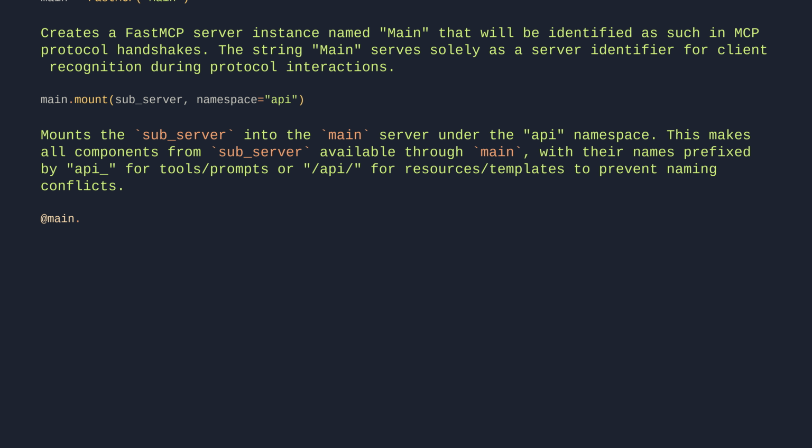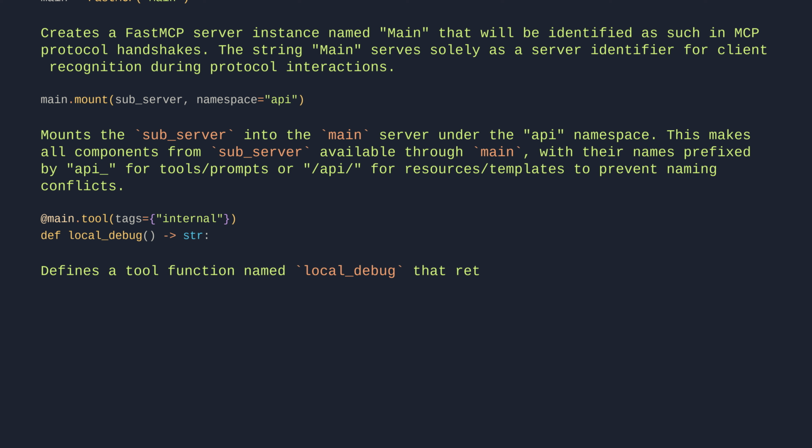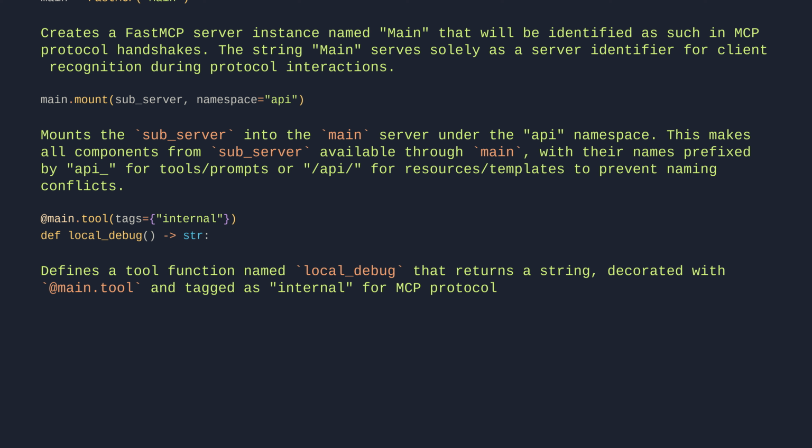At main, tool tags equals internal. Def local debug, SDR. Defines a tool function named local debug that returns a string, decorated with @main tool and tagged as internal for MCP protocol visibility.